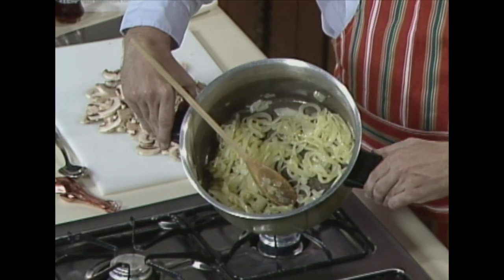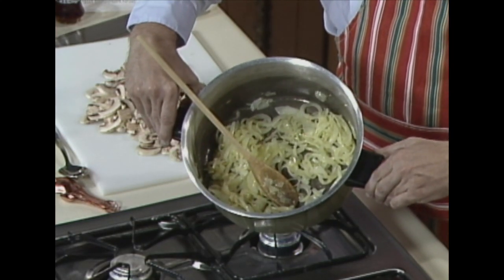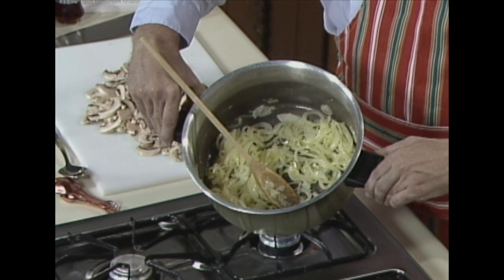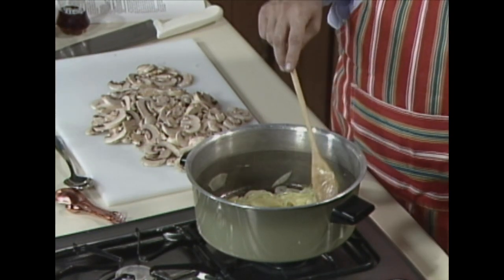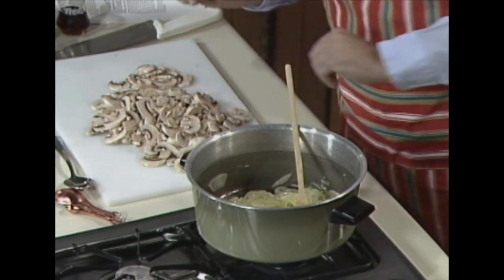I've got two medium-sized onions that have been thinly sliced, and they are sauteing in 3 tablespoons of margarine until they get real wilted and limp. And then I'm going to add 1 pound of sliced mushrooms to that mixture. It takes about 10 minutes for these onions and another 5 minutes for the mushrooms, so I'm going to pass it over to Mr. Larry Bly. That's B-L-Y with no E.